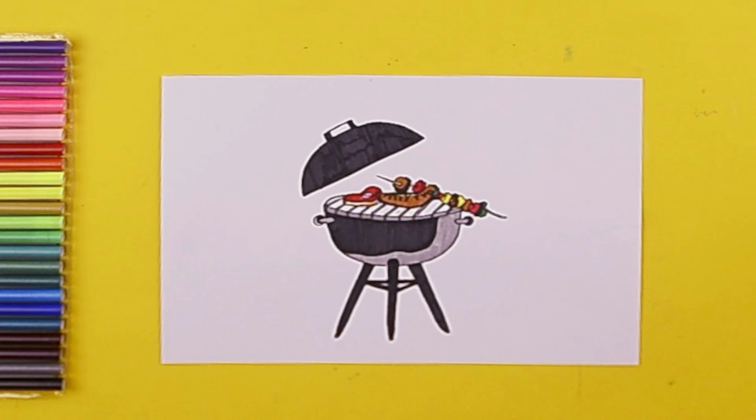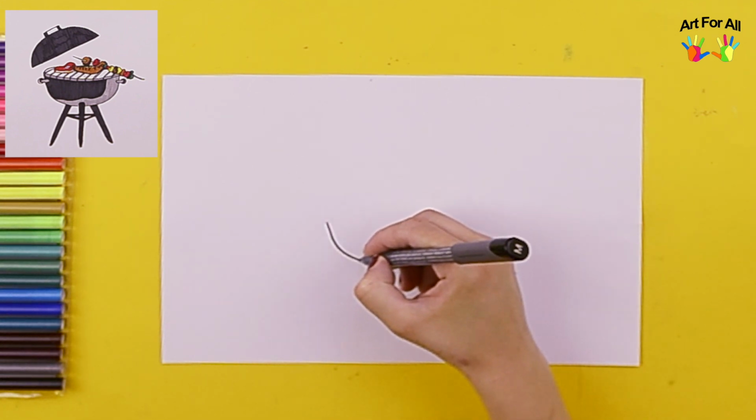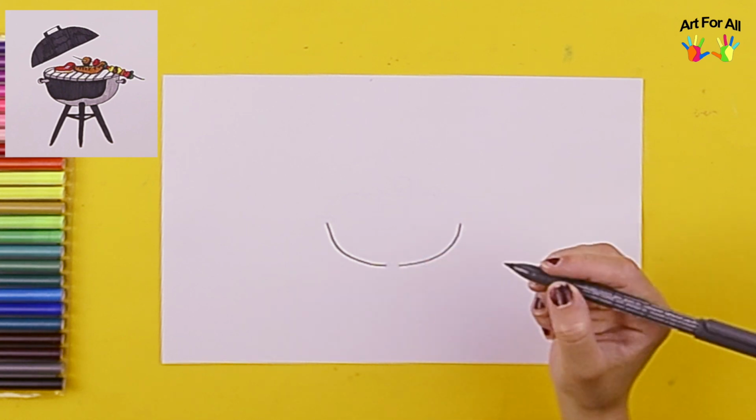What would summer be without a grill and grilling time? It's time for a summer barbecue, and we're going to draw one. And this one has kebabs and pieces of meat. Of course, if you're a vegetarian, you're going to want to make vegetable kebabs. Either way, it's a fun thing to draw.